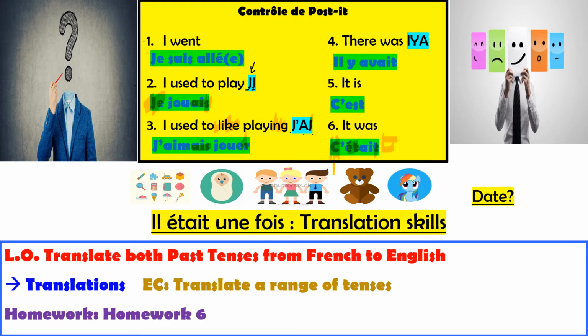Do you know the rest of the endings? I-O-N-S, I-E-Z, A-I-E-N-T. Boom, you've got to be that good. Alors donc, let's see what you can do. I want to drill the key phrases first, because if you don't get all the rules for the imperfect, that's fine. You can still show the examiner you can use it and get the credit to get a 6+.